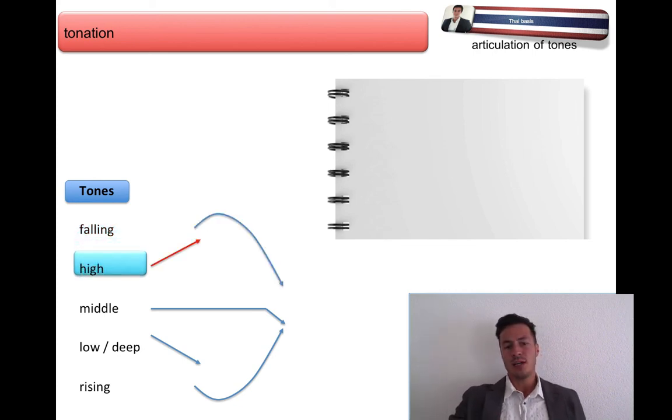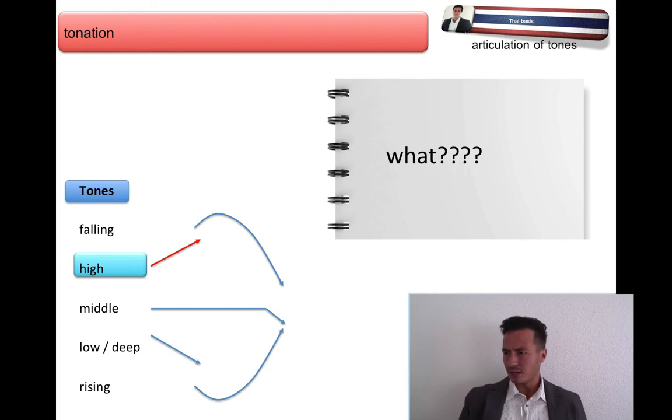Then let's move to the high tone. Also here we have a word that helps us remember: if you're very surprised or you cannot believe something, you go, "what? What? What?" And this is what goes straight up or is high, "what?" And that is very close to what we perceive as a high tone in Thai.